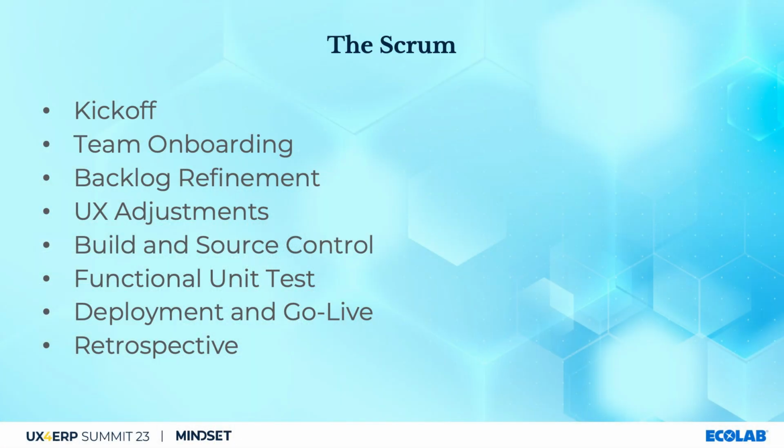So the start of this, once we've identified the team, we've got a signed statement of work, we usually have a kickoff process. And that kickoff process brings all the stakeholders together from the business side, from the client technical side, from our technical side, and we just level set. Here's what we're doing, here's what it's gonna look like, here's the players, here's how we're gonna execute what an Agile process is. And so this is just a way to get everybody in alignment and on board and knowing what different roles and responsibilities are going to be taken care of on the project, right?